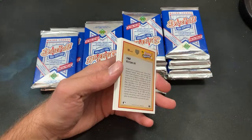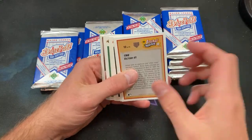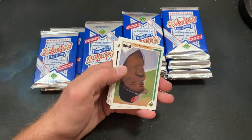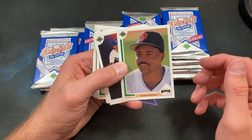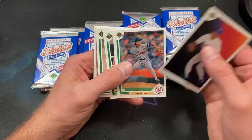Still binge-watching Seinfeld? You know what, I really haven't watched much Seinfeld at all — it's more so Highway to Heaven. I started watching something and I just watch the same thing over and over again apparently. Andre Santana looks like some sort of flesh-eating bacteria has literally taken over half of his face. Rafael Palmeiro, Kurt Stillwell.